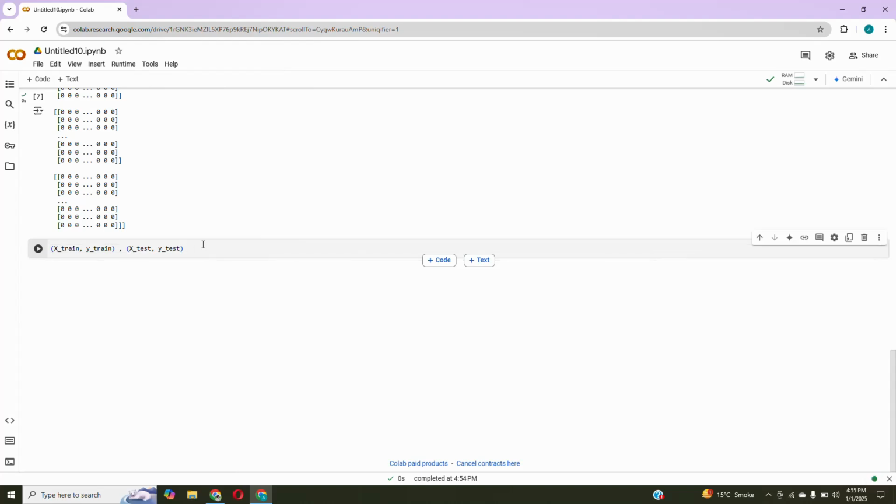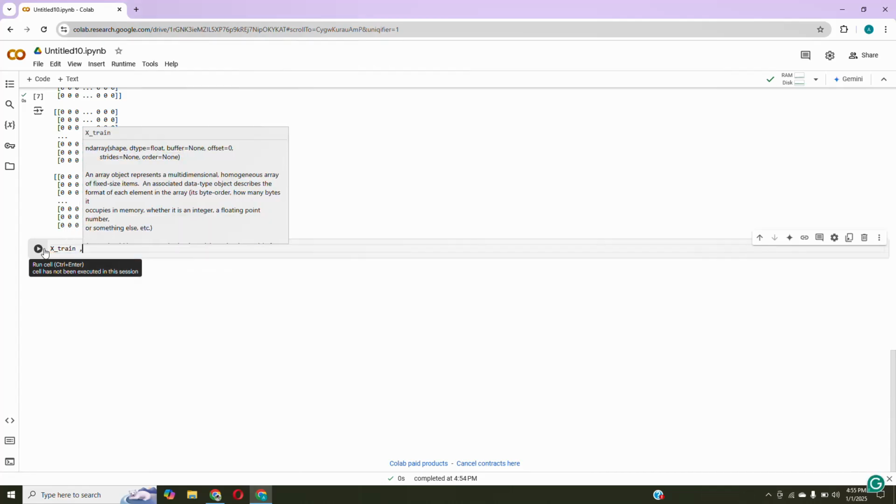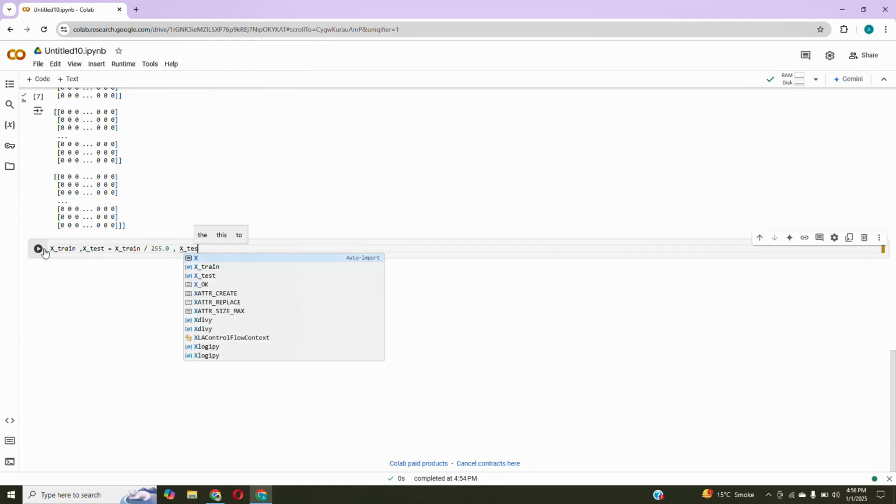Here we write code to normalize our x_train and x_test, dividing by 255.0. Same procedure for x_test. So here we normalize both and run the cell.